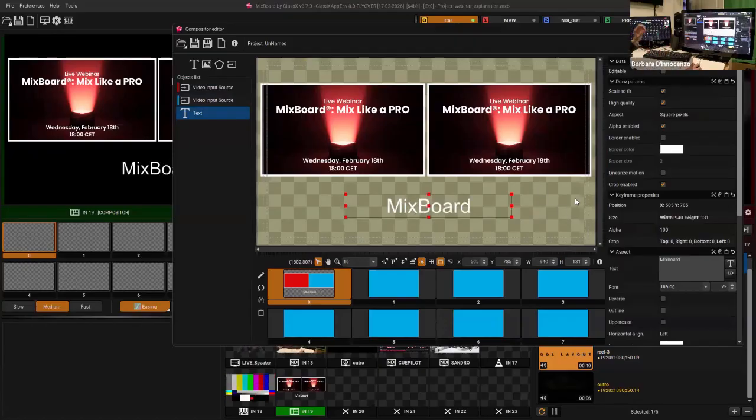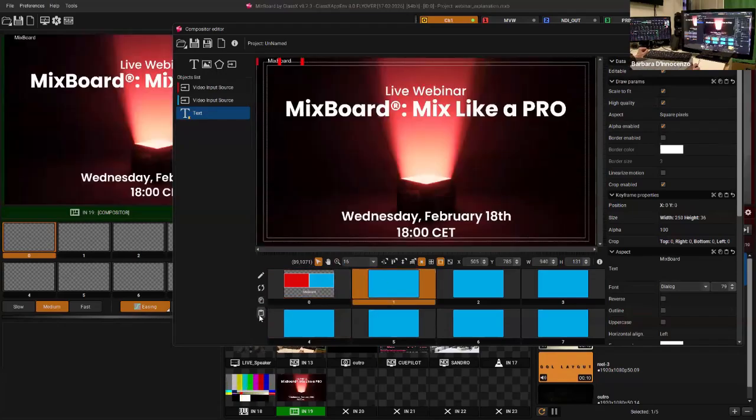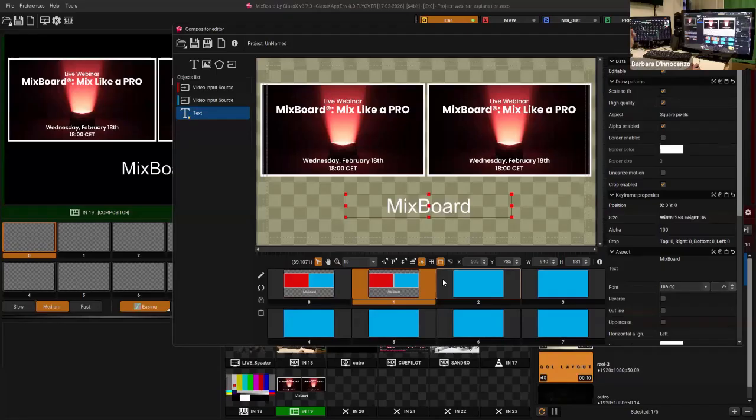Okay. But I mean, we could want to do some editing of this text when we have it on air or when it's in preview, right? So then we will make this text editable. Okay, so we hit this flag. Now what we can do is take this keyframe, copy it onto the next keyframe, and do the modifications that we want in our next keyframe.